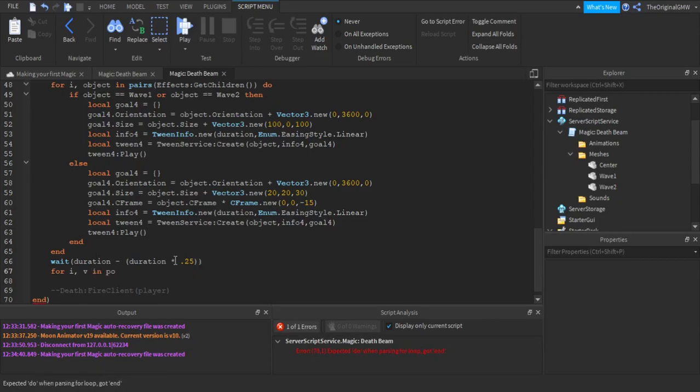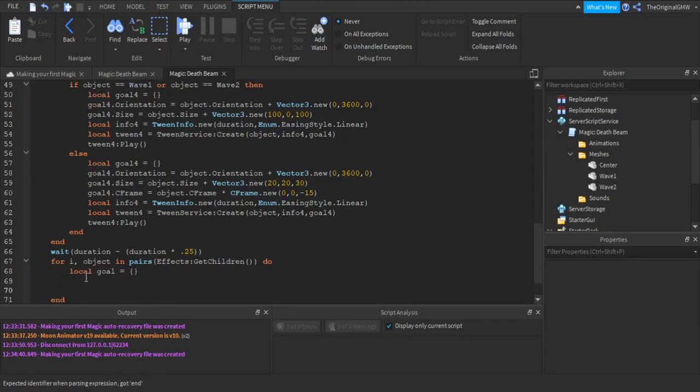Then we're gonna do the for-in-pairs loop again, get children. Well, we could change this to object. For each local goal, since we removed the first goal, we can just name this goal dot transparency plus equal to object dot transparency.